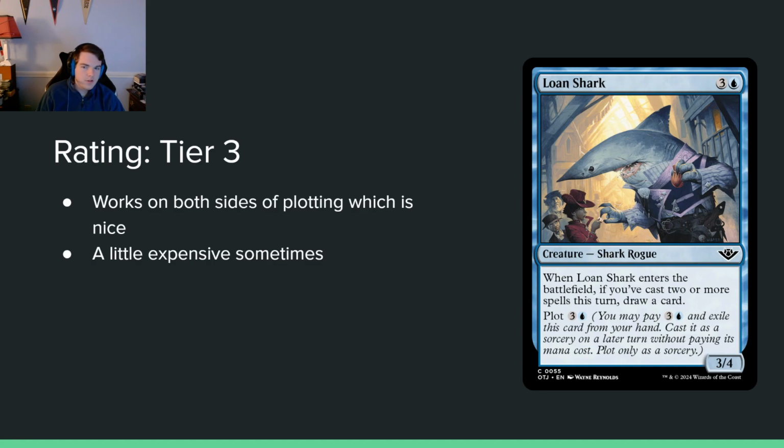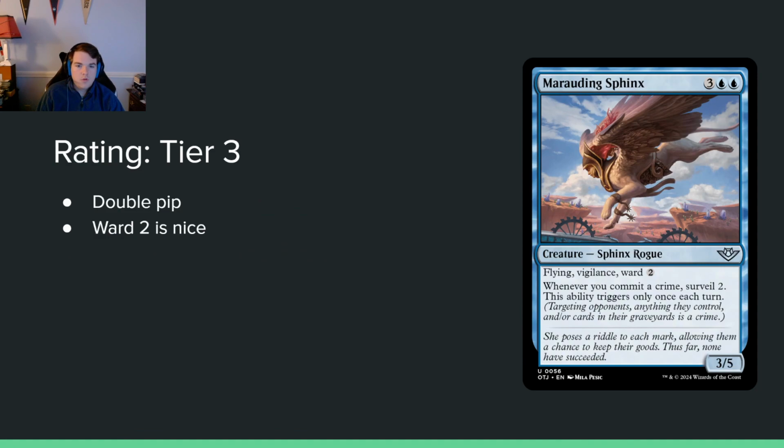It may end up being slightly better than this. It might be a 2/2 card, but again, 4 mana spells are not at a premium generally. Marauding Sphinx. 3 blue for a 3/5 flying vigilance ward 2. Whenever you commit a crime, surveil 2. This ability triggers only once each turn.